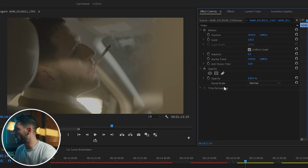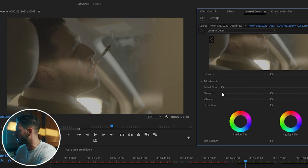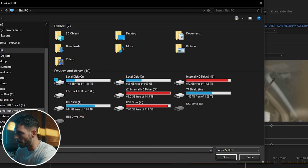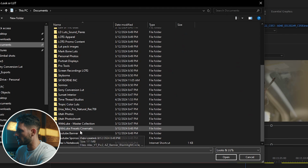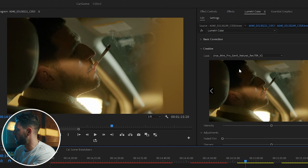Now give me a second because I gotta put this little one down for a second so I can show you guys how to color grade this now using nothing but your regular editing and color grading tools that you have in your workstation. So quickly starting from scratch, the first thing that I would do is I would go down to creative, go ahead and grab my Rec 709 conversion LUT. Okay, so now this is what it looks like with the LUT turned on.